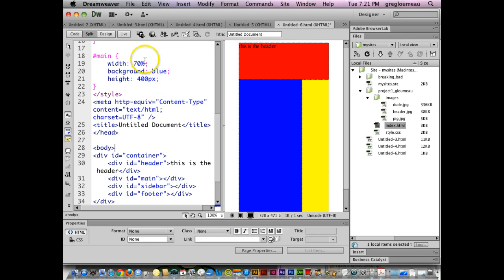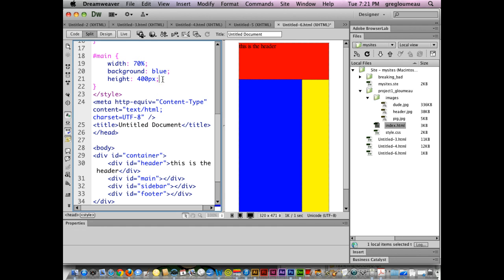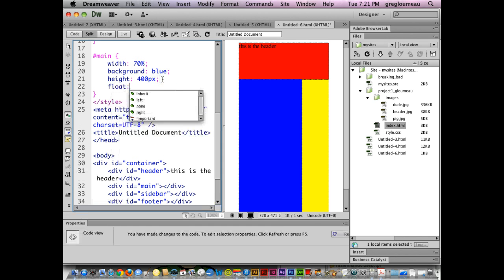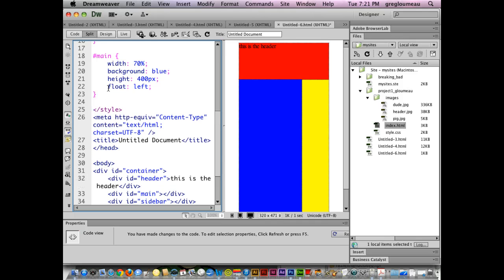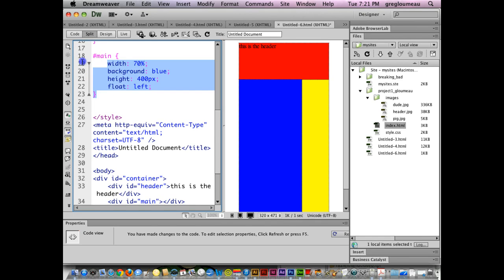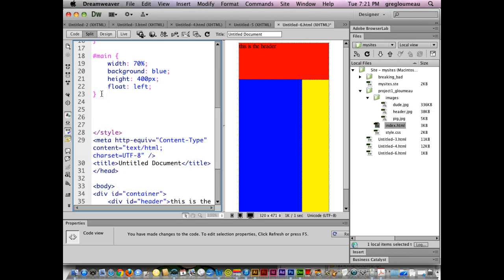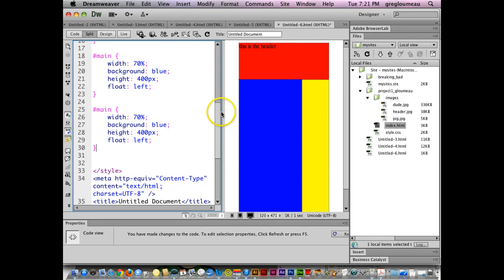Now this main area, we might also want to float this to the left, like we did in ours, so that it stays over there on the left. Now, I'm going to cheat here, as I've been known to do, and I'm going to go ahead and copy this code and reuse it because it's faster, and this is perfectly legit in my world and in all worlds.